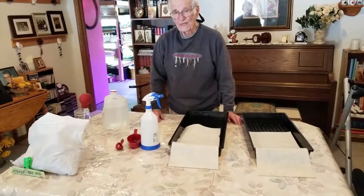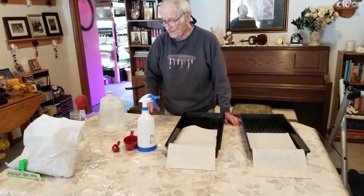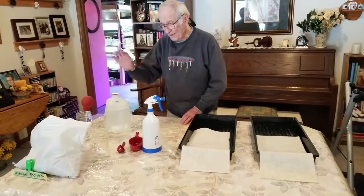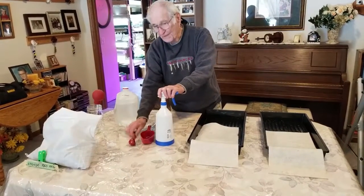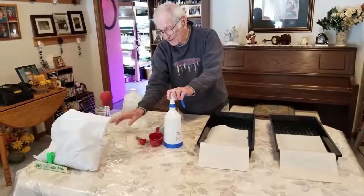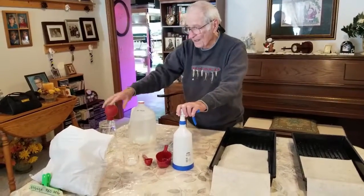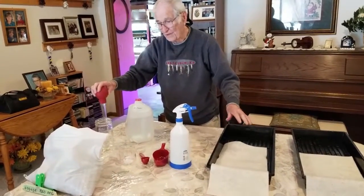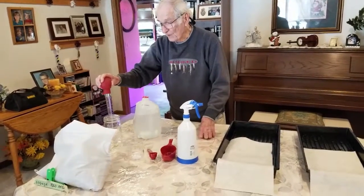Let's do some germination process video. This is the equipment that I get ready before I start: our water, a spray bottle, measuring cup, a teaspoon measurement, and my seeding process. I have this thing here because I like to take the excess water out of there when I move it to the platform.